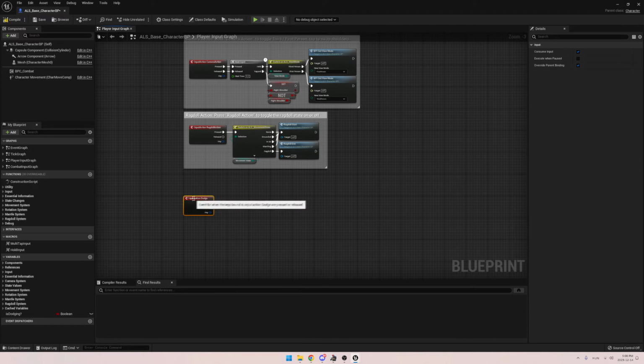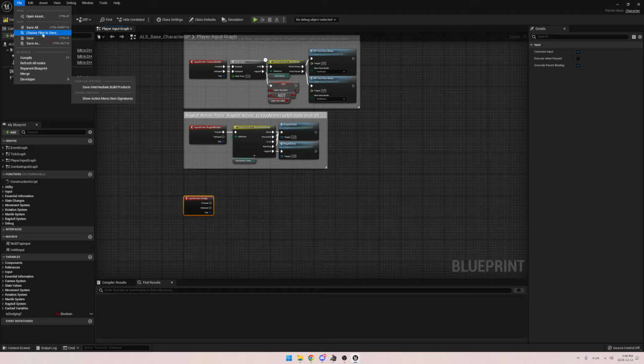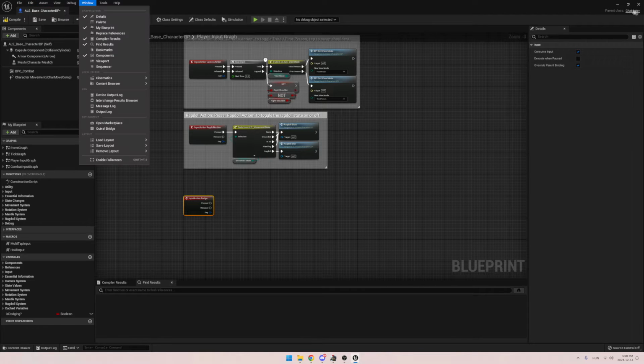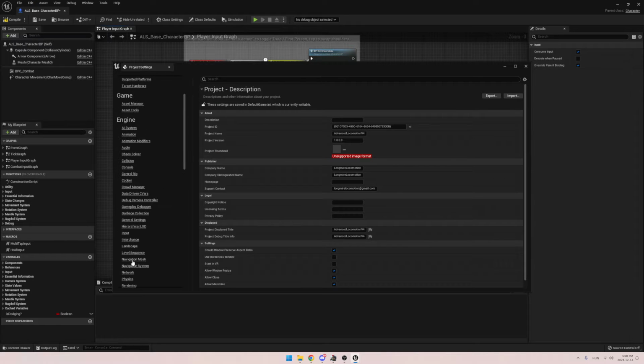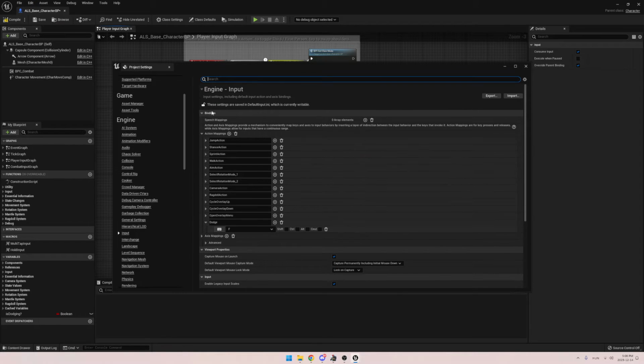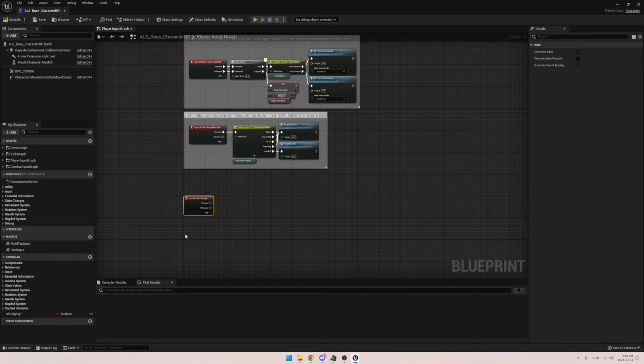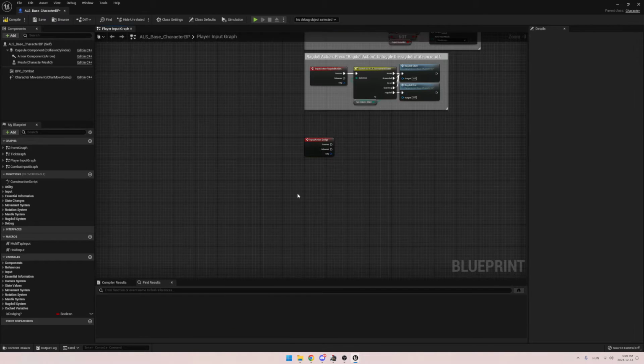It's dodge input action. The way you can do it here is just simply go to edit project settings, scroll down to input, bindings, action mappings, add new, name it whatever you want, select a key for it. In my case, it's F because a lot of the keys are already taken. And just close it, and there you have it, and you can just type in the name that you've given it and get it there.